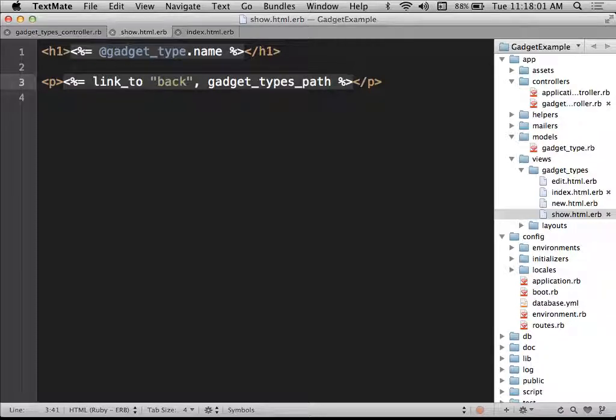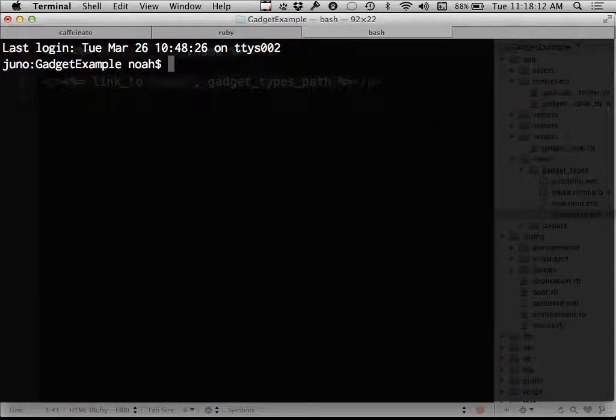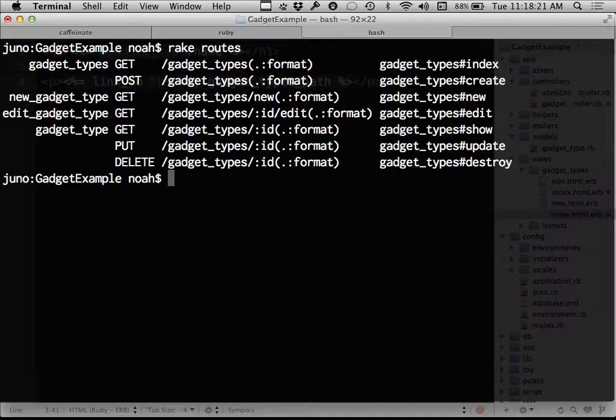And remember, you can go out to the command line and you can run rake routes to find these different methods. So how did I know that gadget_types_path would be the one that I wanted? Well, if I run rake routes, where I wanted to link to was the index for my gadget types, which is right here. Okay. So I see that the name that I can use is gadget_types, and then you can just put _path at the end of it if you just want a regular old path, or _url after it if you want a full-blown URL for it.